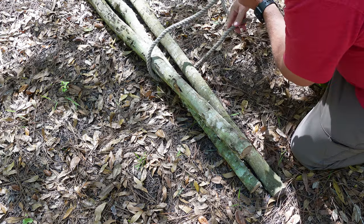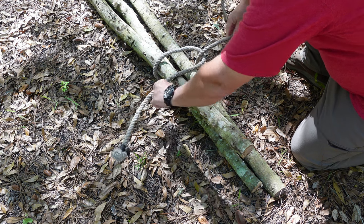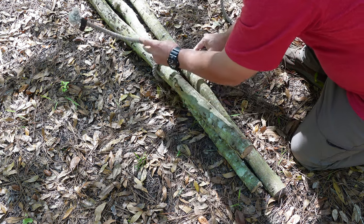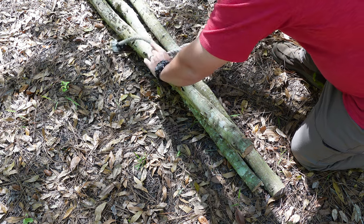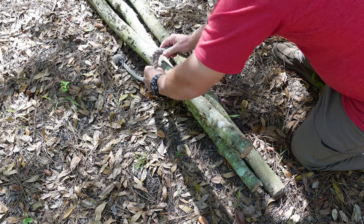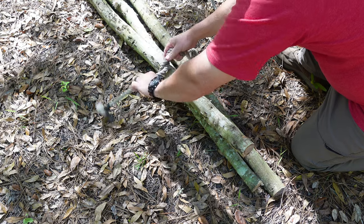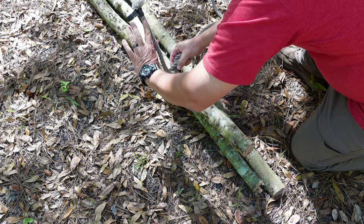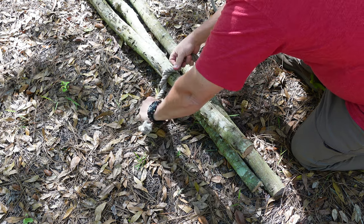All right guys, now we're gonna tie a timber hitch to these three trees we just cut down so we can drag them with the cart over to where we wanna put them up. Take your rope and go around your rope, okay? Now the rope that just came around, you're gonna go under that three times. One, two, and then we'll go under a third time there and stretch it down the length of the tree.